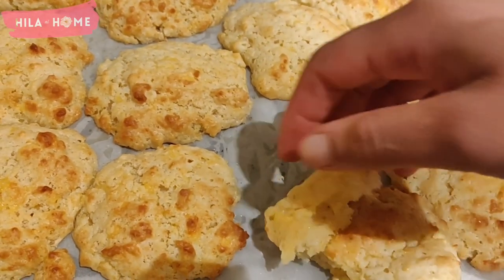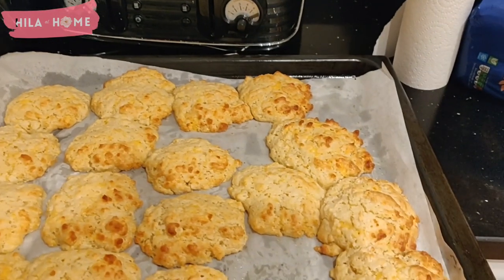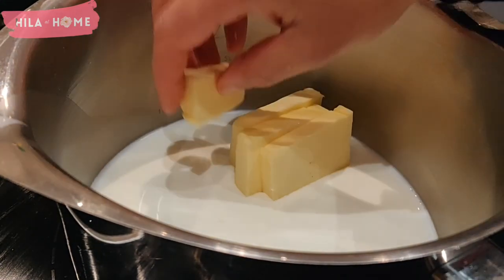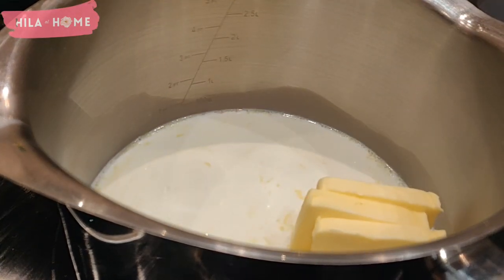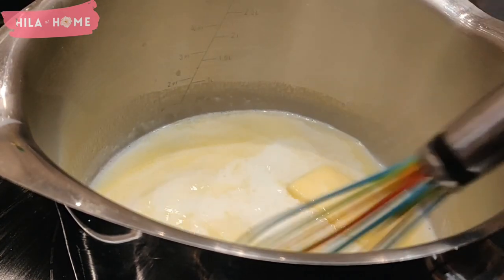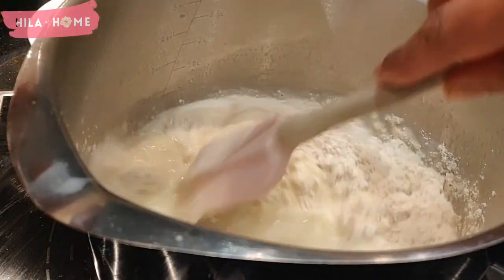And I think that they are best served fresh out of the oven, but because needs must, I had to prepare everything in advance. They just had to be warmed up the next day. So moving on to the cream puff cake, I start off by making the roux by having the milk and the butter in a saucepan over medium heat, and I will melt those until the butter has just melted, using a whisk to keep things going so that the milk doesn't scorch on the bottom of the pan.